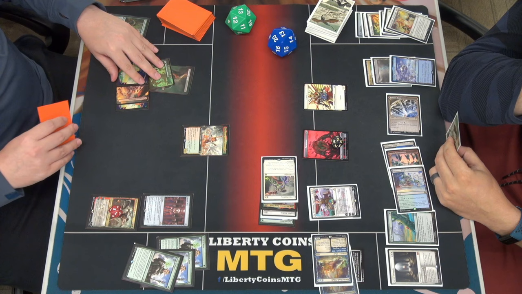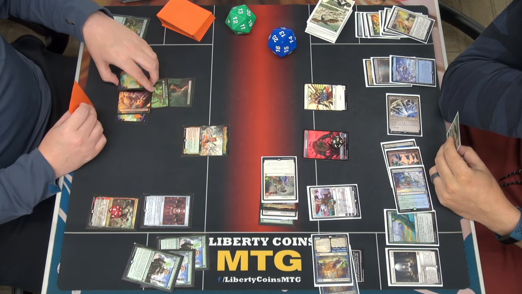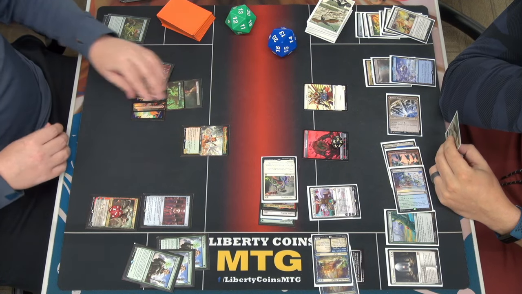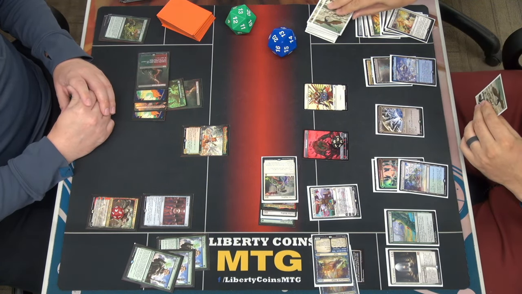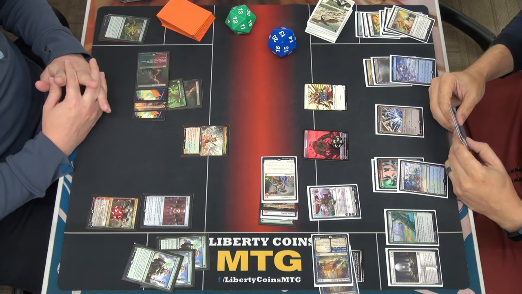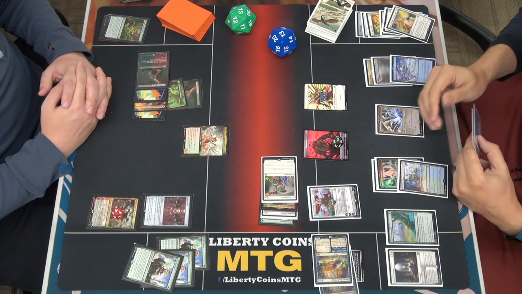Galia is a 4-3. Did I play a land for turn? Nope. I should have done that for the land. Anyways, pass turn. Alright, maybe. This could work. Yeah, I'll keep.